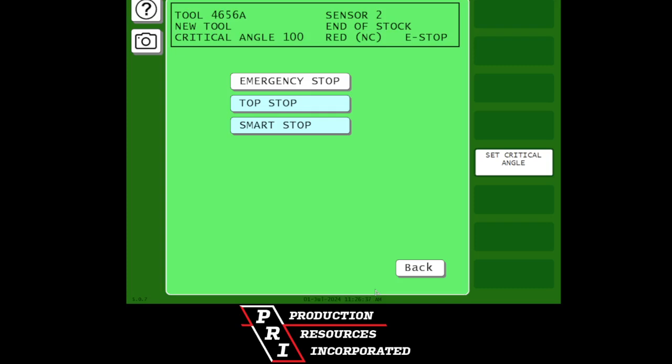If a sensor fault is generated anywhere between 185 degrees and 100 degrees, an emergency stop command will be generated. If the sensor faults between 100 degrees and 185 degrees, a top stop command will be generated. Please refer to Production Resources Incorporated Learning Center for more information on determining the critical angle and using Smart Stop. As we mentioned, in this application, we'll be choosing top stop.